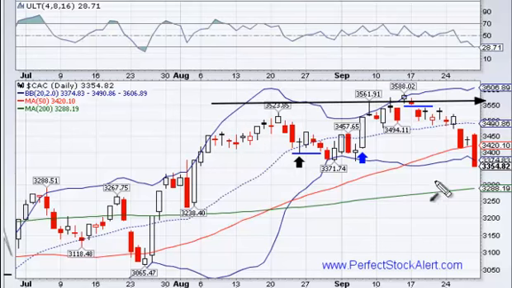How low we're going to go right here, I couldn't really tell you. I expect we'd probably find support right here. However, if this is an overshoot to the downside, your support would be the 50-day moving average. Remember, uptrends find support at the 50-day moving average, so whenever you get close to them, that's where you want to be looking for your buy signals. Right now, in this particular candlestick formation, I don't like that candlestick formation for a buying situation. Wait for a nice hammer candlestick formation, something like that, then we can get interested. Right now, keep an eye on it, but don't buy it.